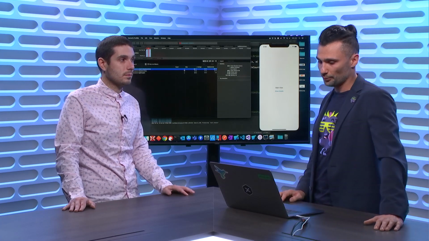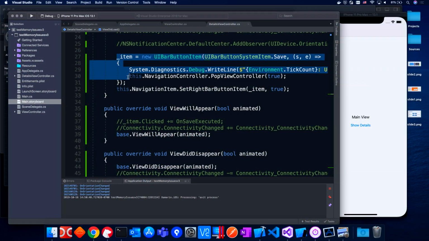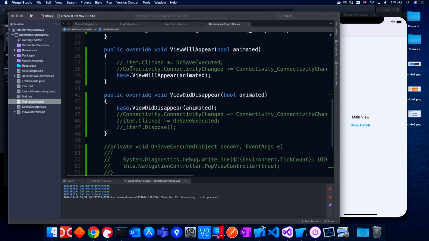Got it. So that's a very common pattern because it isn't obvious that you have a memory leak here. The issue is that the UIBarButtonItem actually holds on to some native resource. It's bound to a native resource. If we don't clearly say that I no longer need this button, you will introduce this immortal object. Gotcha. So how do I solve this then?